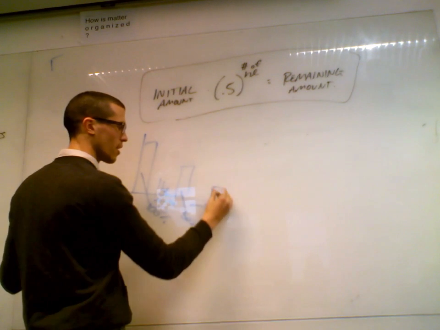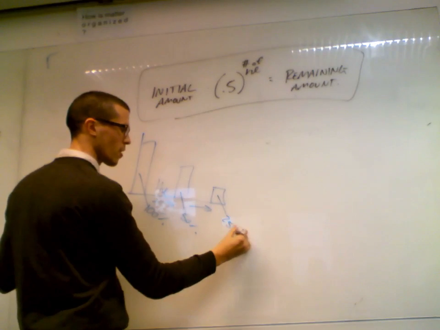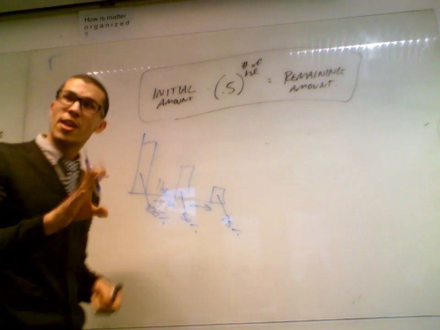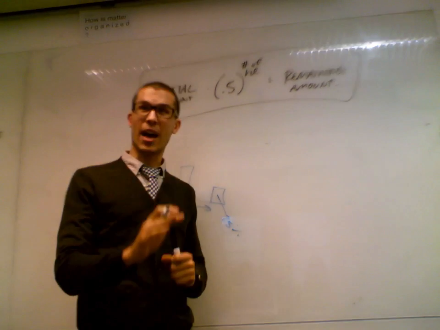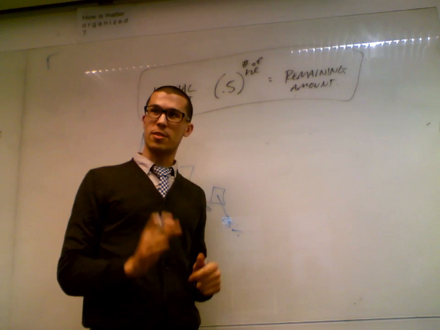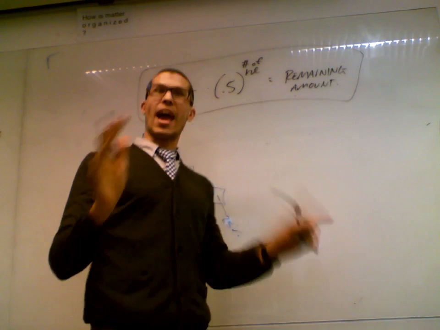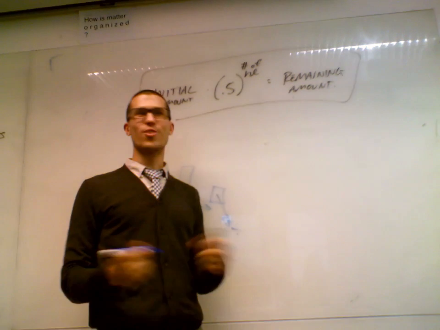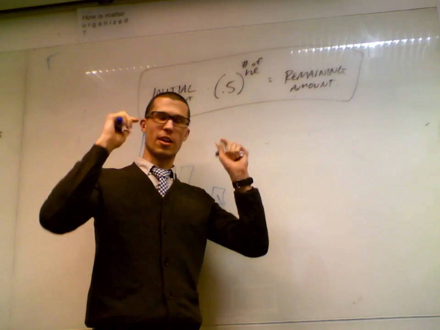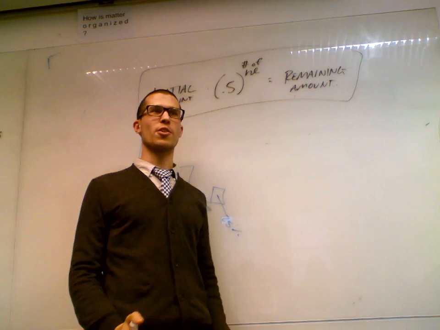Yes, now 25% is left. You keep on halving it. 12.5. So the definition is important here. Half-life is the amount of time it takes for a substance to decay in half. You need to know that. That's a trick question. Of course you need to know that. You should know that by memory, just like you should be thinking that when you go to sleep.